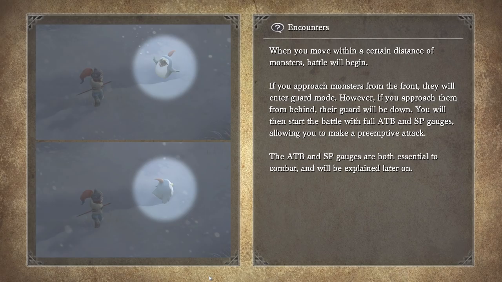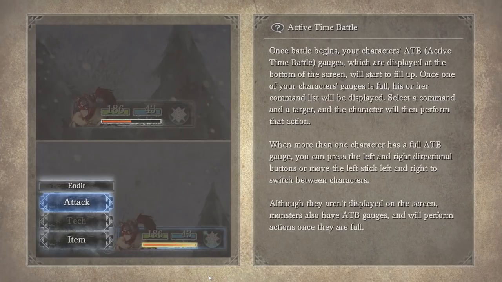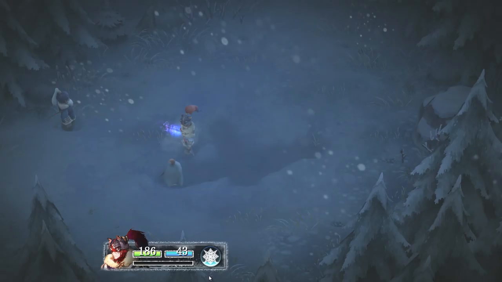Then at a certain distance, battle will begin. From the front, they will enter guard mode. If you approach them from behind, their guard will be down. You'll start the battle with full ATB and SP gauges, allowing you to make a preemptive attack. Each character's command list will be displayed. Select a command and a target. The character will perform the action. Then right stick to move between them. Monsters also have ATB.